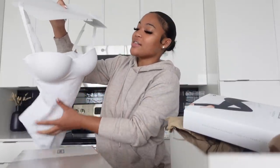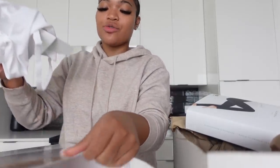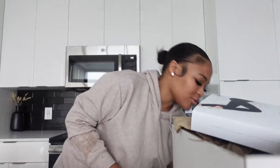So I like to invest in good basics that I know I'm gonna wear a lot, you know what I'm saying? So this was not cheap. This was not a cheap bodysuit. But like I said, I like to invest in things that I know I'm gonna wear over and over again, especially basics, because they go with everything. So anyway, I got this. And also the sizing goes by your cup size. So I'm a C, but I got a medium. The other one I got was a large. No wonder my large one I always have to lift up. So hopefully this medium will fit me better. I don't know why they're large.